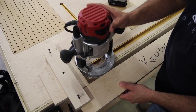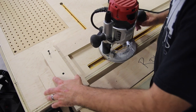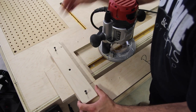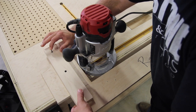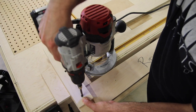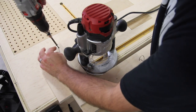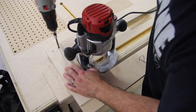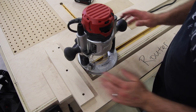Move to the other end and figure out where you're going to stop. You can position this piece accordingly wherever you need that stop. If you know you need to stop right there, just butt that piece right up to the router and screw it down. I had to move this one because I didn't have a scrap piece long enough, so I had to put my screw on the very edge.